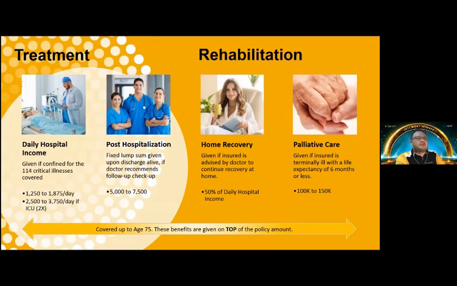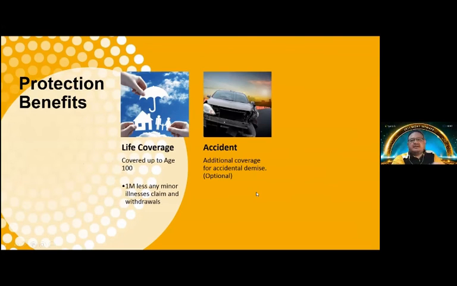Alright. Next, protection benefits. So aside from the medical benefits, health benefits, meron din tayong protection benefits, which are life coverage. So insured si client up to age 100. Kung di nga nagkasakit pero namatay. Di ba? So puha pa rin yung family, yung 1 million, less any minor illnesses claim and withdrawals.